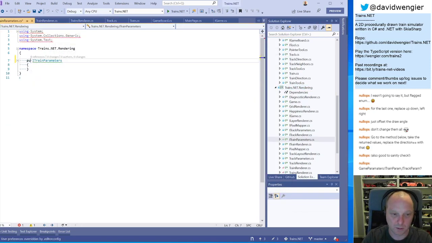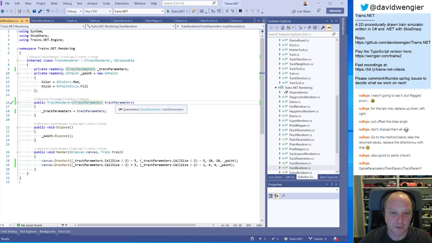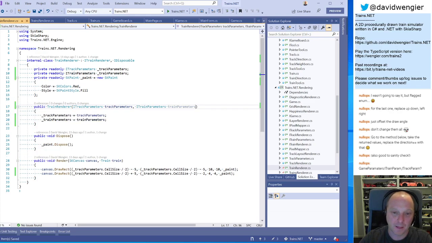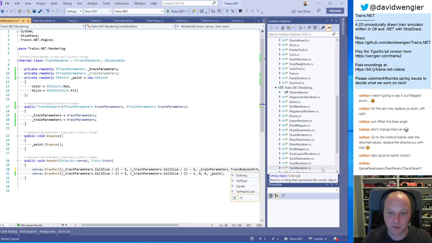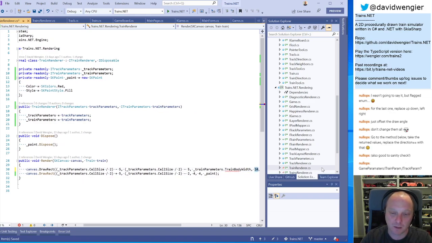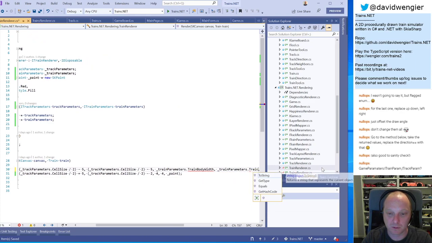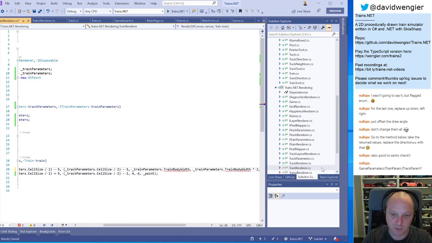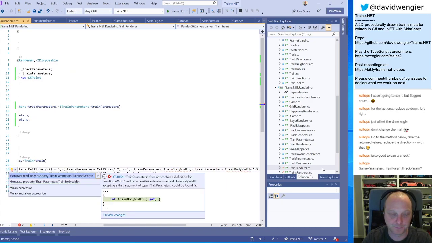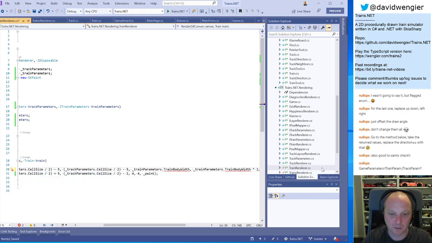So, frame parameters. Cool. So this is train parameters dot train body. Yeah. And this can be train parameters dot train body times 2. Yeah, read only.